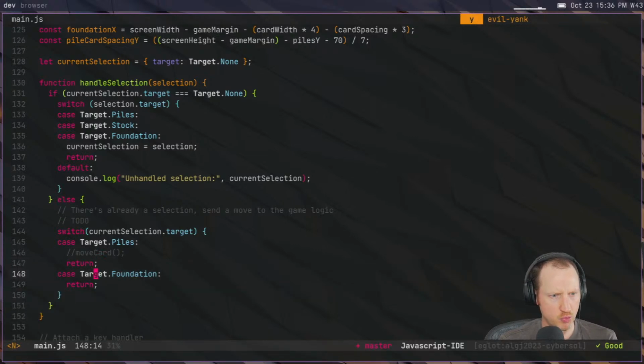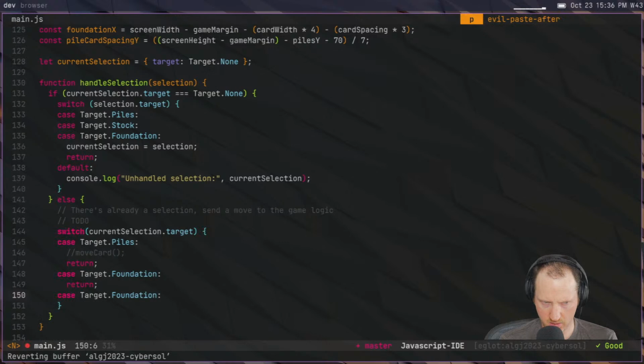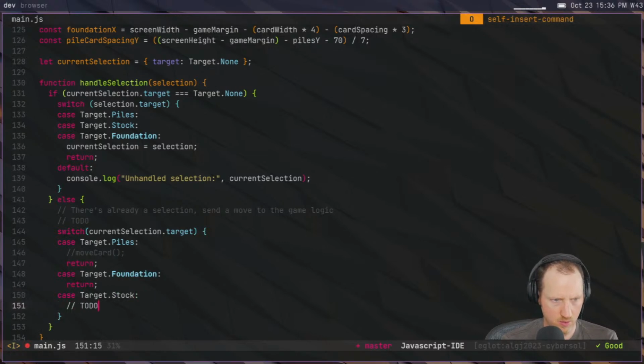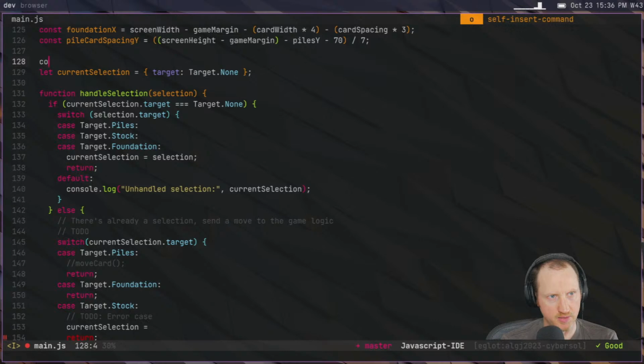So we can't move something to the stock. So that needs to be some kind of error. But we also need to set the current selection back to no selection. So let's make a const no selection equals. Let's treat that like a constant.